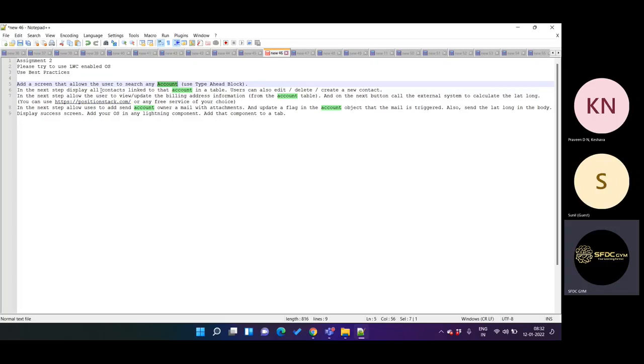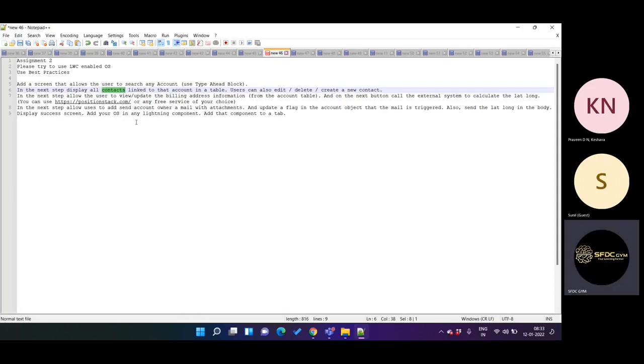When the user clicks on the next button, there are related records, maybe one or two, and they need to be shown in a table. In my requirement, I was not displaying this in a table because they wanted their own custom view. But here you can consider displaying it using a table, and inside the table you need to add three buttons: edit, delete, and create. These should be functional. When you click on it, it should commit. Same goes for delete and new as well.